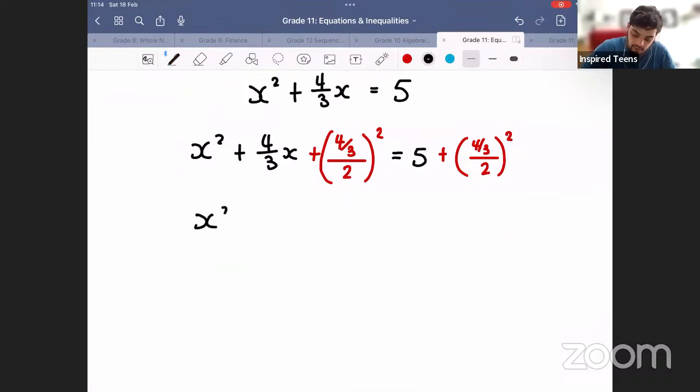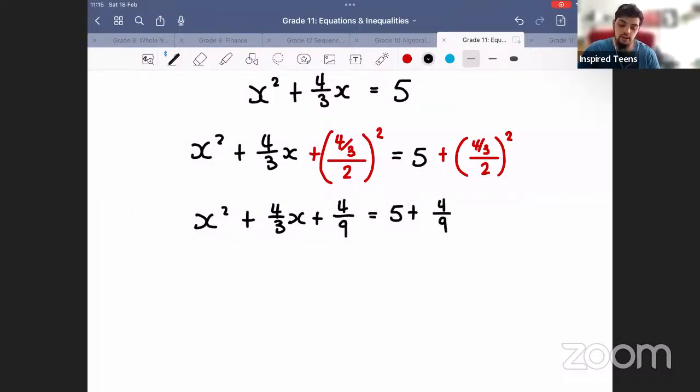Let us simplify that plus that. Okay, this gives us, use our calculator, but okay, 4 over 3 over 2 gives us 2 over 3, and then we square it, then it's going to give us 4 over 9. Someone can just confirm that for me, please. Then we have 5 plus 4 over 9. So now we need to simplify. I'm just going to erase this and do the calculation one time.